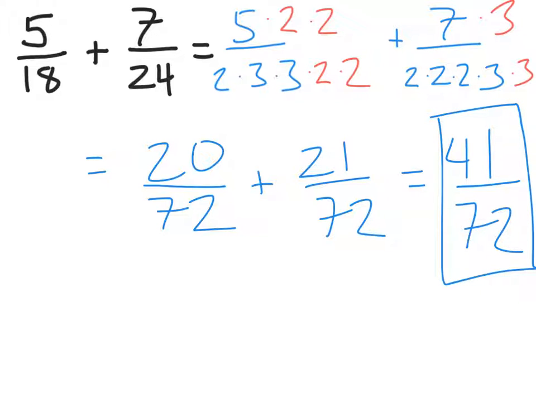Right, so that's how you can get a common denominator and what we call equivalent fractions, because I want to point out to you real quick, this 5/18 we started with is the exact same thing as 20 over 72. They have the same value, they just look different. And 7 over 24 is the same thing as 21 over 72. Same value, they just look different. So we make them into these equivalent fractions over a common denominator, then we just combine the numerators. Keep in mind, you always want to try to factor at the end, but I think 41 is prime, so that's going to be our answer here.